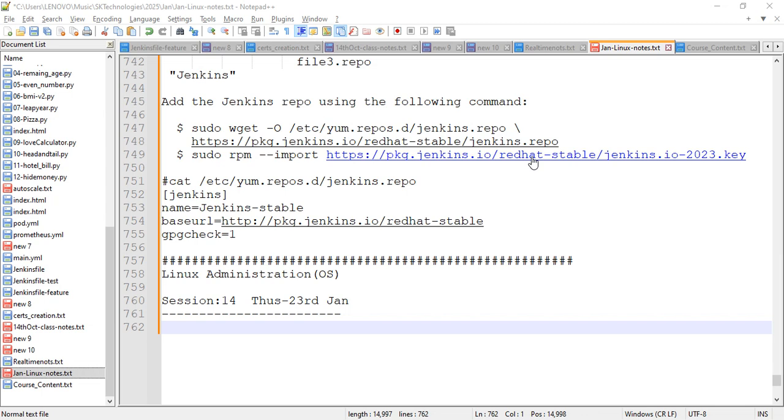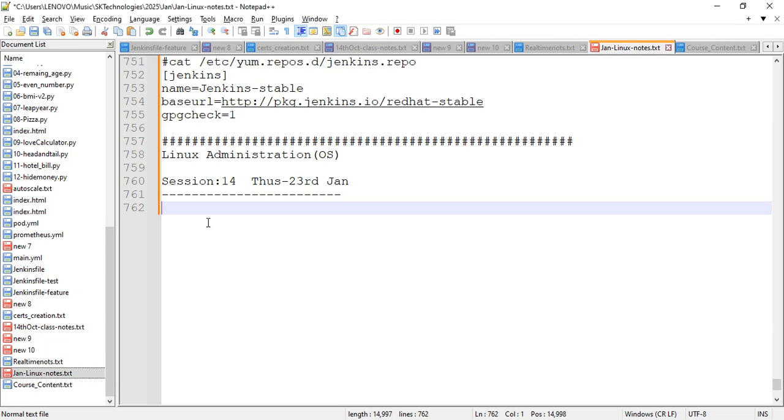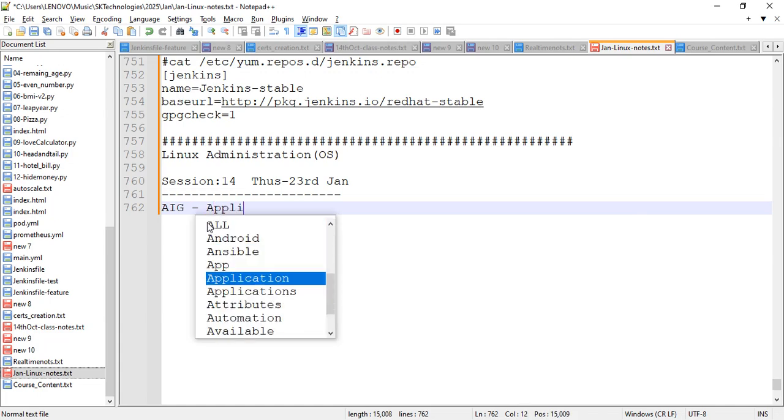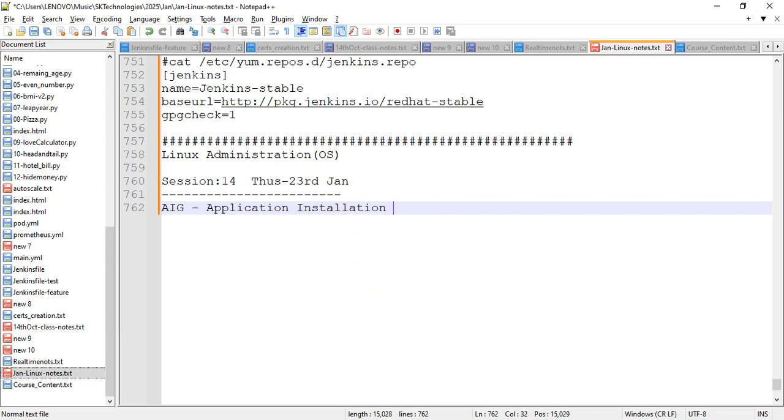Sometimes some packages won't be available in any other repositories. For those, you can ask them for the AIG. What is the full form of AIG? Application Installation Guide.